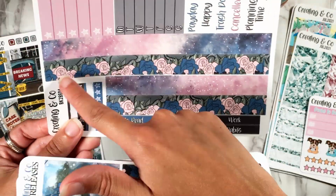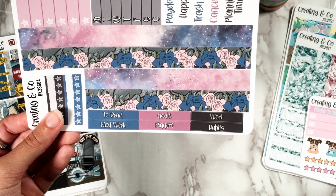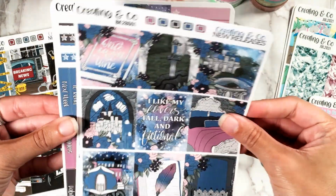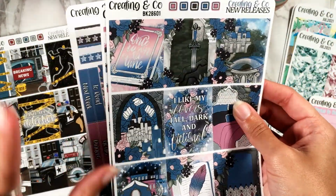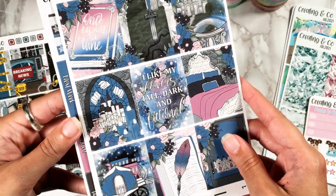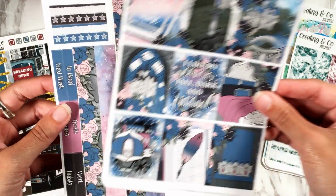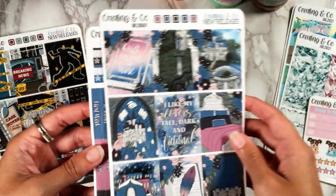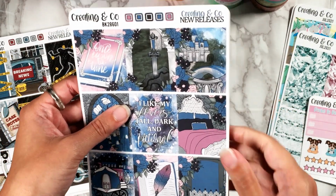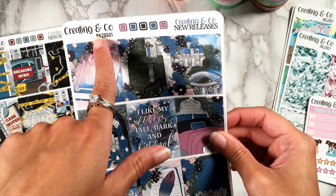I love this floral that she does for her bottom washi a lot of the time. It's just such a nice floral. If you've seen my edited photos on Instagram, I use flowers as my photo clip art around the planner spread. I have never changed that since I started doing that, and I just change the colors each time, and it's so classic and it works. So I love a good classic flower design. So that is possibly Fictional Lovers, definitely that number right there.